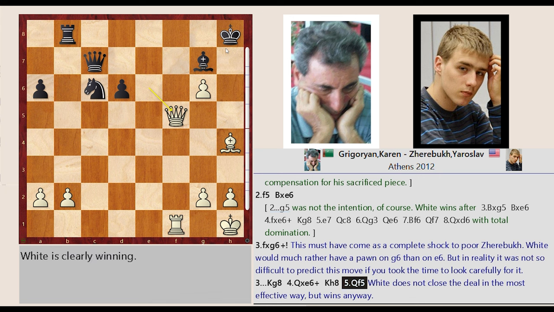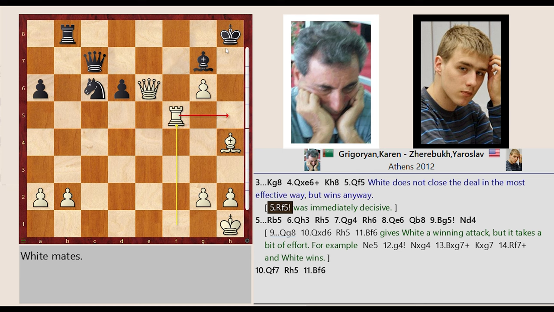Queen e6 f5. White does not close the deal in the most effective way, but wins anyway. Rook f1 f5. Was immediately decisive.